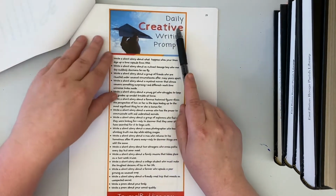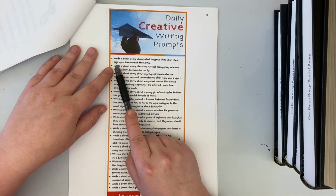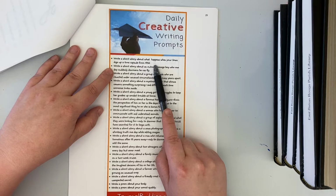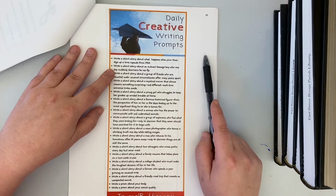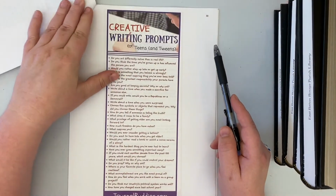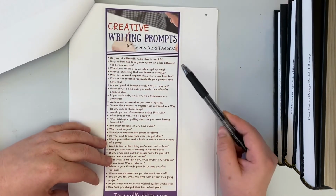And then the next thing that you could do in your notebook is on page 29, we start the writing prompts. So this is daily creative writing prompts. An example of one of these is you can write a short story about what happens when your town digs up a time capsule from 1950. So what would happen if your town did that? And what do you know about 1950 and what would that look like?